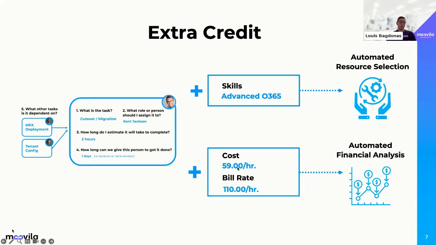So as we get underway on that project and we start maybe burning a couple too many hours on one specific task because our client told us that they only had 100 users and it turns out they have 200, we can quickly see, hey, my margin's starting to go off. This is a fixed fee project. I only budgeted 2 hours, and I'm at 4. So we have that automated financial analysis when we ensure that we have all this information built out on our tasks within our templates, which then, of course, is going to carry into our projects.